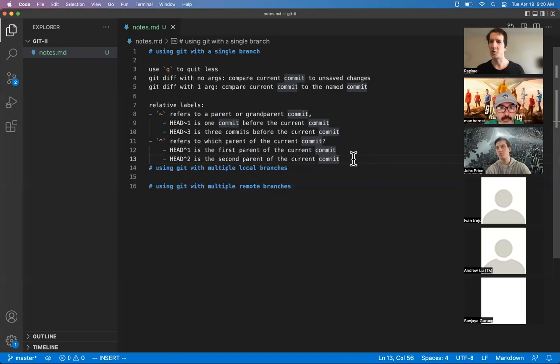There are some situations when we merge branches together, in which case a commit can have 2 parents. So in those specific cases where a commit has 2 parents due to a merge, you might have to use this syntax to disambiguate which parent you're talking about. But in a lot of common situations, you're not going to use this syntax.